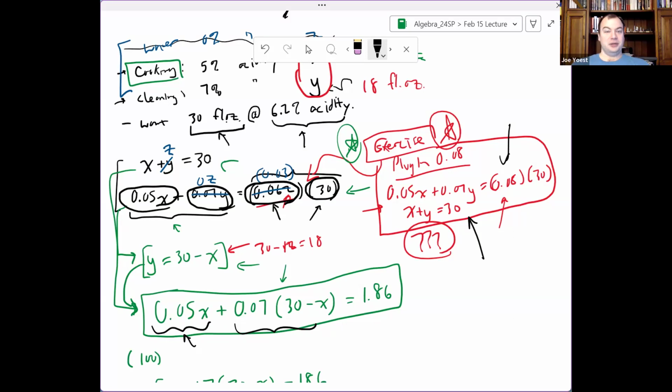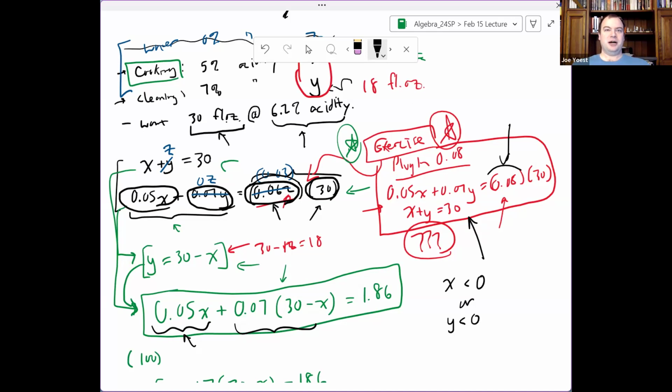But we could plug in 0.08 into our equation where we would otherwise plug in, say, 0.062 or something. Can't we just solve this equation, and won't the mathematical model say something that it ought not say? Won't the mathematical model tell us that we will be able to mix this much of solution 1 and this much of solution 2 to somehow get 8% acidity out of 5 and 7%? Well, we'll have either X as negative or Y as negative.